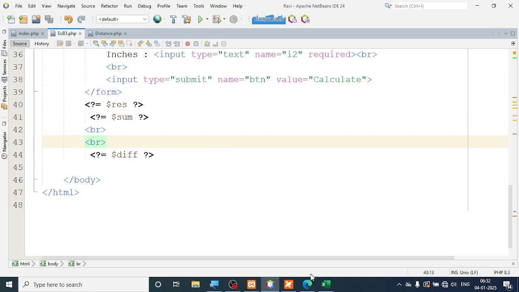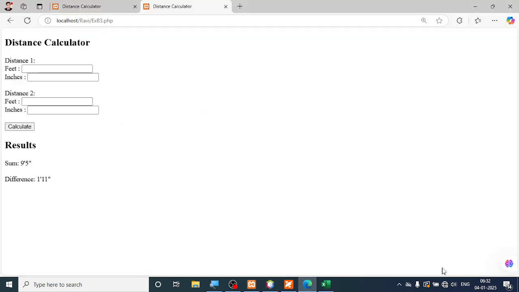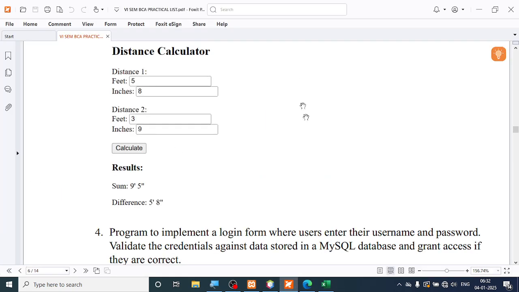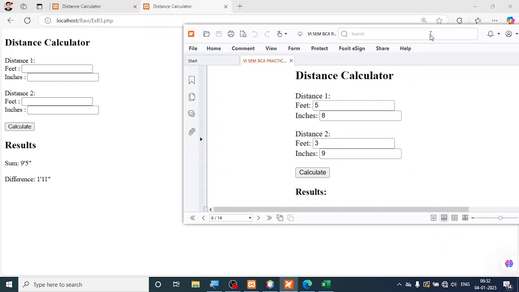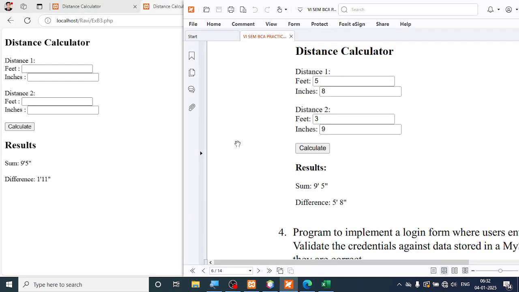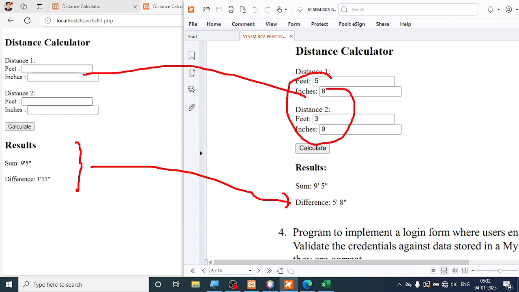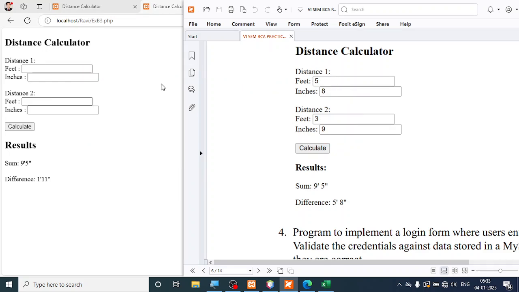There is one minor problem. Again, what's the minor problem? What's the difference between your output and their output? In their output, they are getting the result, no doubt. You are also getting the result. But their values are retained. Your values are not retained. So you need to retain your values.